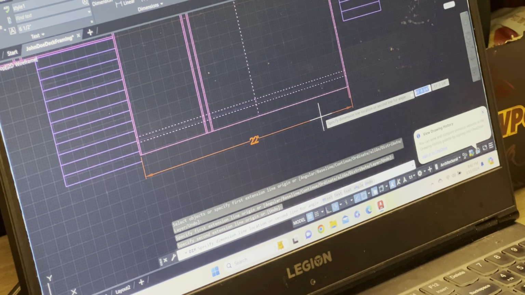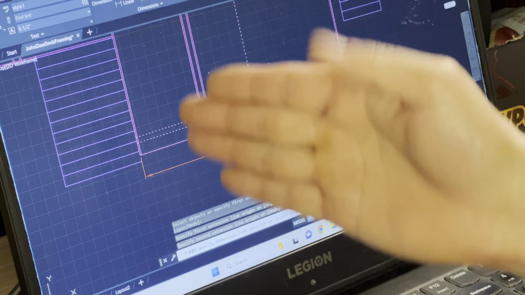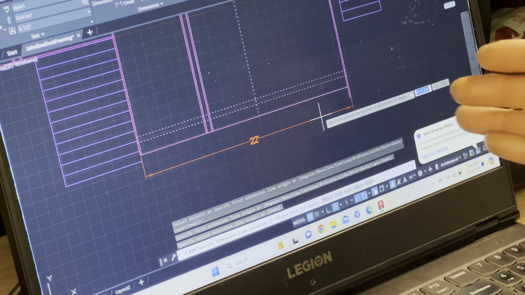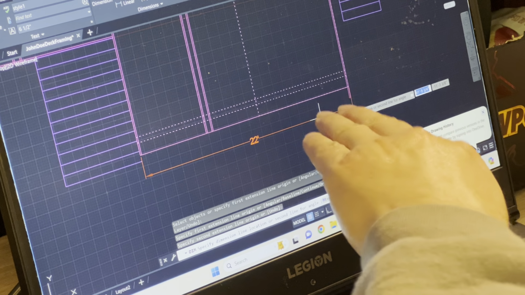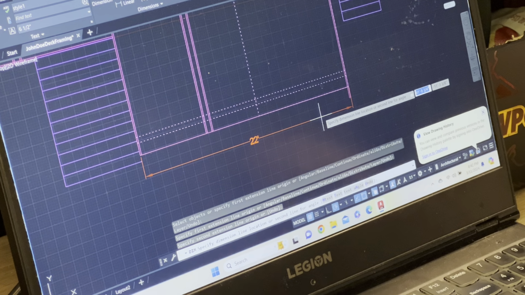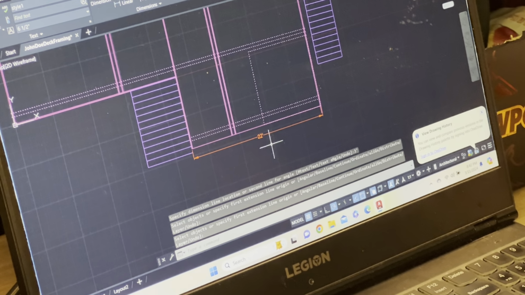And I'll do an offset from object of 3 feet. Once you click the first and second point that you want to dimension, then pull the direction you want to dimension it. For this example, I'm pulling it downwards. And then I'll click 3 feet, and it puts it about that far away in my drawing.